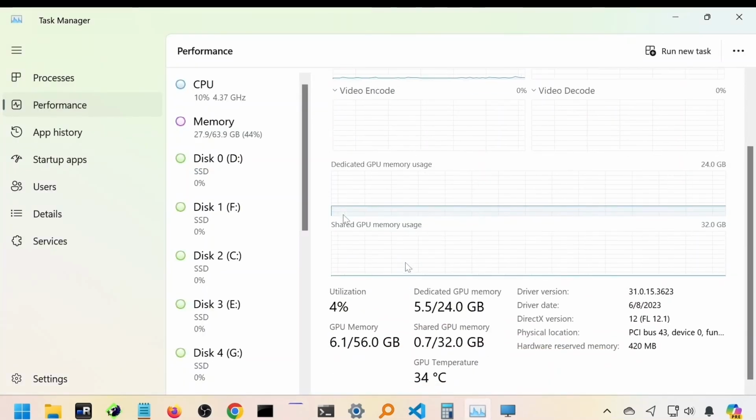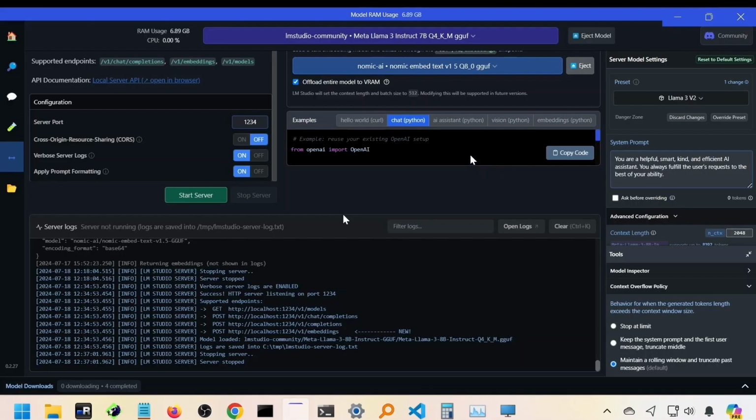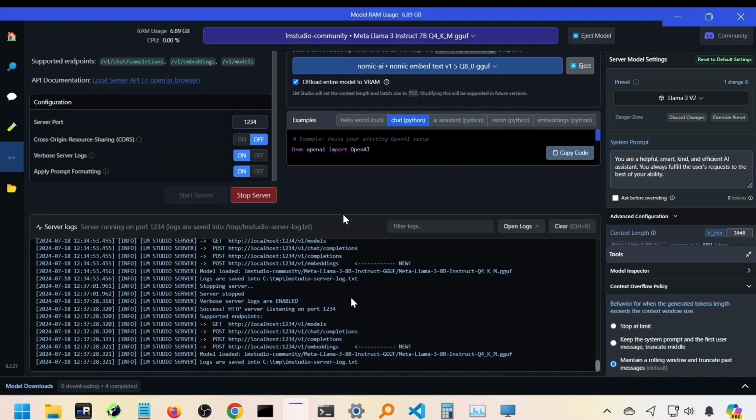I'm just checking the CPU usage and GPU usage and things like that, just to see the status of the model, to make sure that the model is not overloading the system. I have started the server. Server is started right here. As you can see, I have highlighted these endpoints. These are different URLs. There's a GET request right here if you want to use. Then there are POST requests. POST request is mostly used. We'll be using mostly POST request.